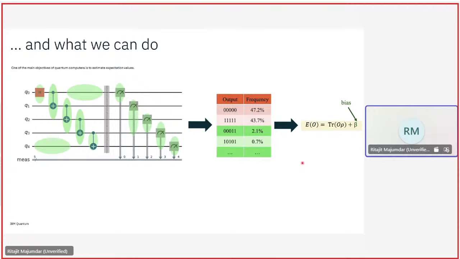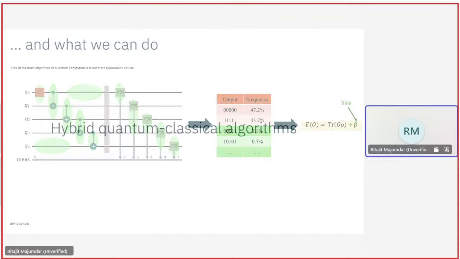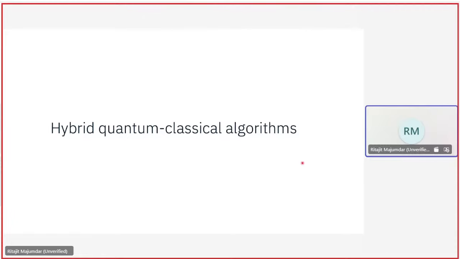So similarly, it was decided that we can break the entire workload into quantum and classical portions. An algorithm has multiple steps. Some of the steps a classical computer can already do very well, so there is no point in trying to find a quantum equivalent of that. On the other hand, there are certain steps where you can benefit by using quantum. So we end up with something called a hybrid quantum classical algorithm. And this is what we will focus on today.